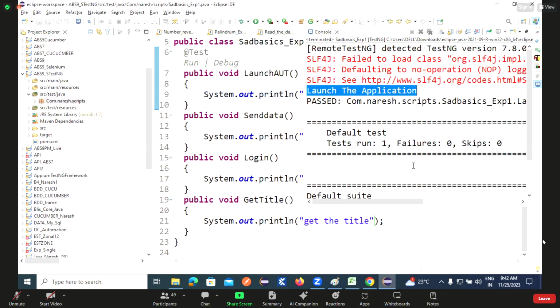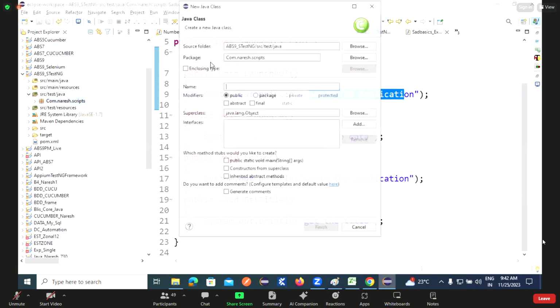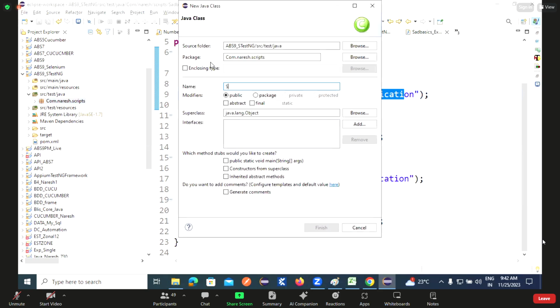If you want to execute any TestNG method, an annotation is a must and should.